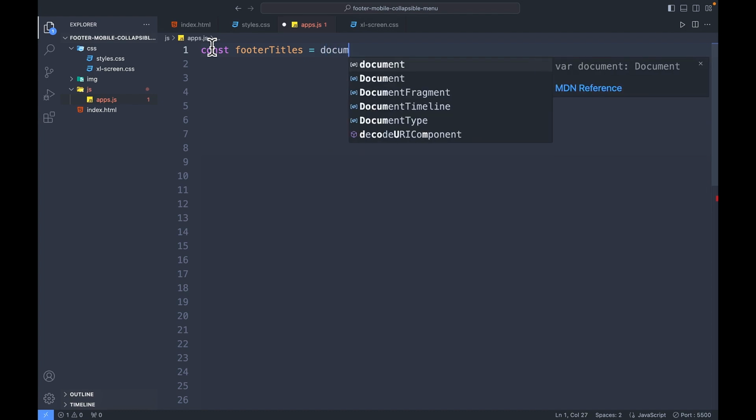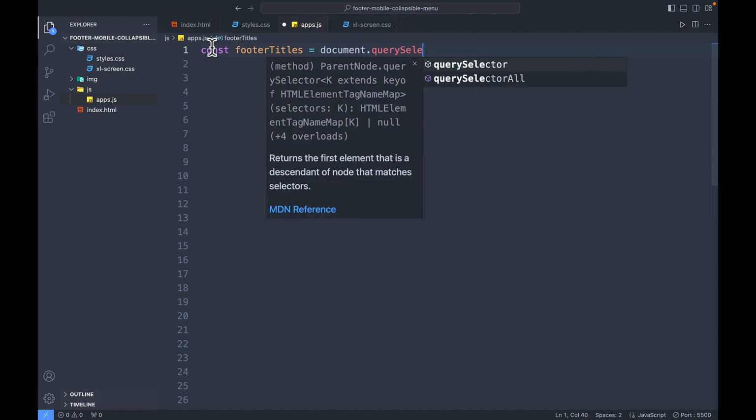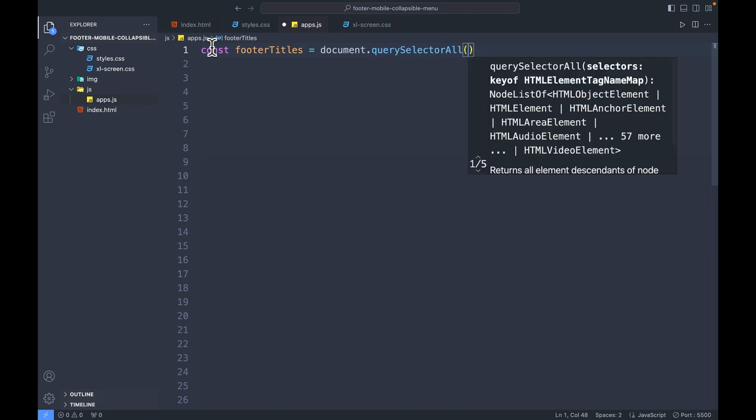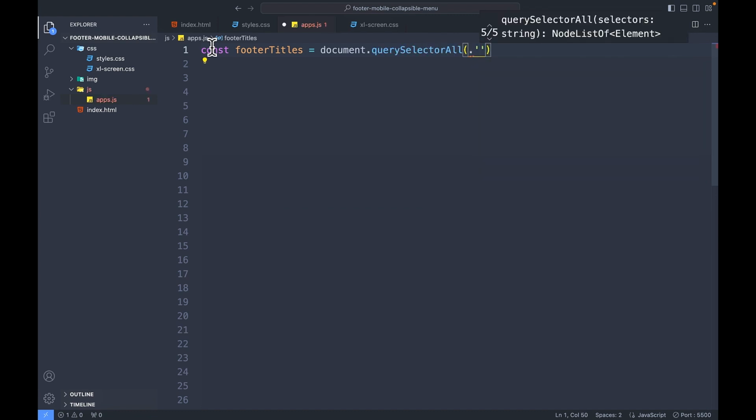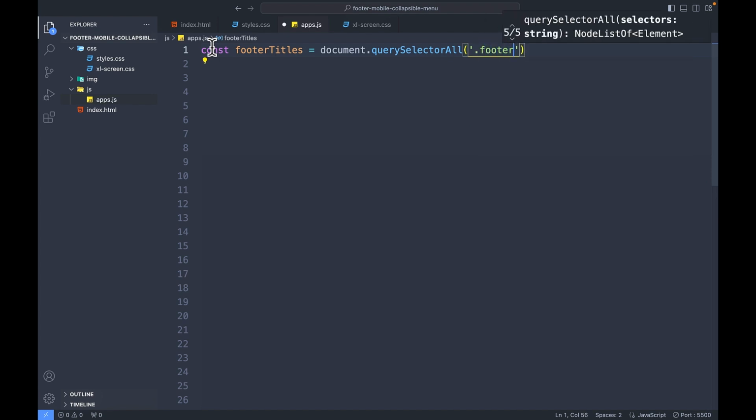So I'll just do document dot query selector all. So footer grid. Right, so this is what we'll do.